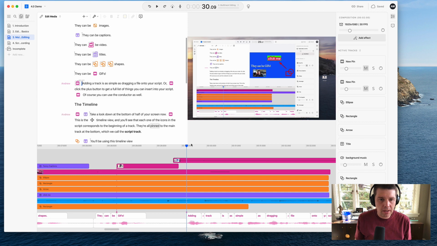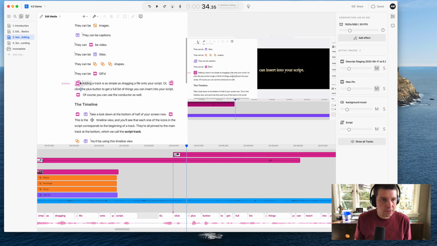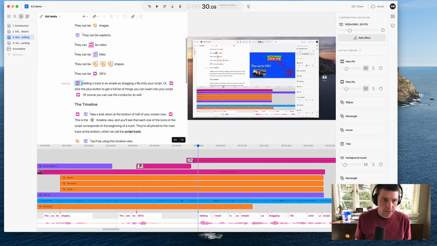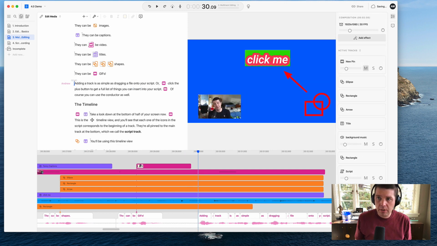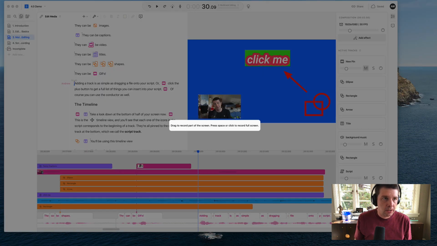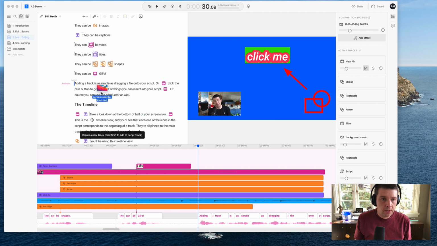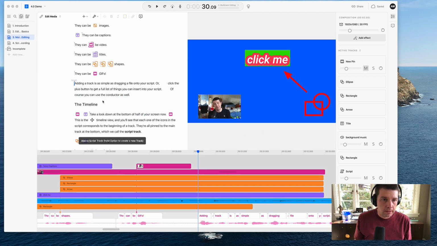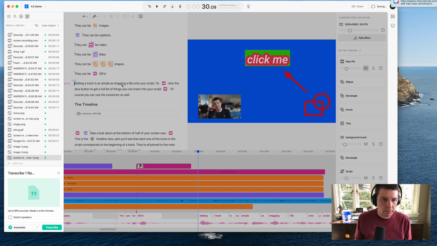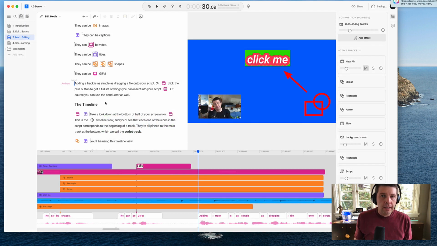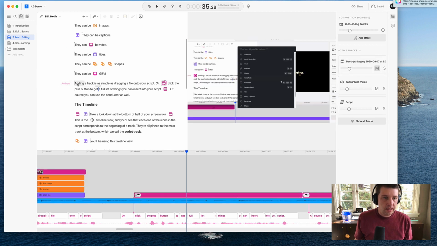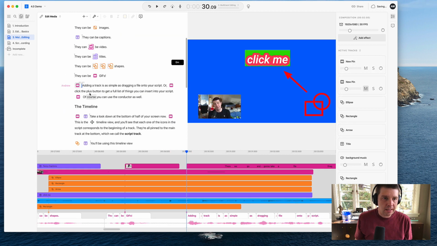So here I had a video that's just showing me dragging a file from over here into the composition. I'm going to delete that and show you how you add that with Descript. So delete that. Descript has a built-in screen recorder, so I can just press Command-Shift-2, grab my screen, and there we go. And I'm going to take a file, drag it in wherever I want it to go. Okay, stop the screen recording, undo. And it copies the link to my clipboard that I can just paste right in here, and it pastes it in as a new track.